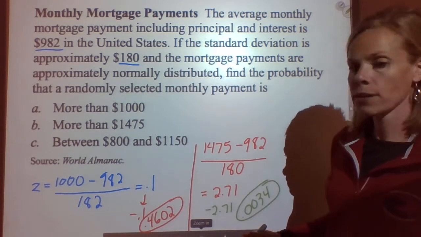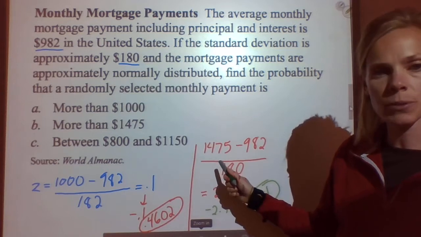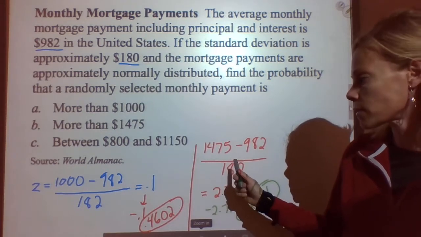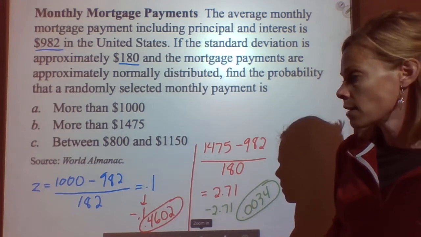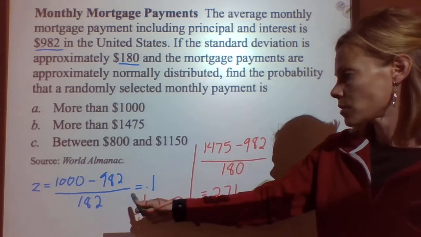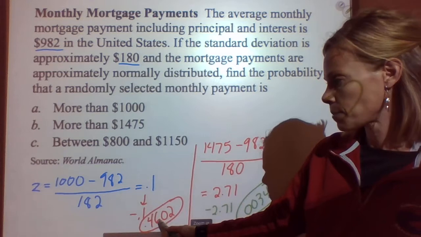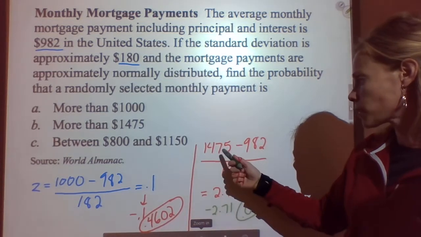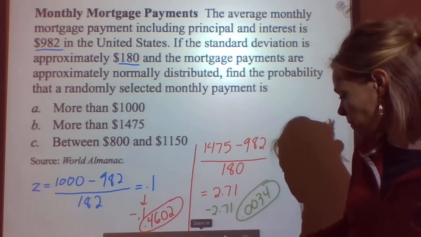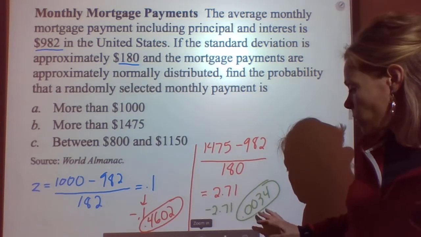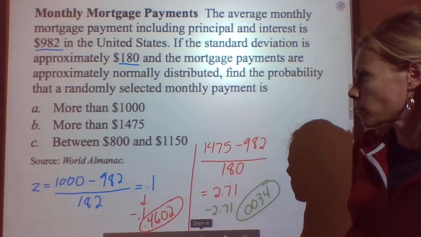Right? So it'd be very unusual to have this sort of mortgage payment. You're talking about a pretty big house there, or in a pretty good area, depending on where the house is. Okay? So it jumped, for just 1,000, it was 46% of people. But to do 1,475, it was 3.4% of people. So not quite an outlier, 3.4%.